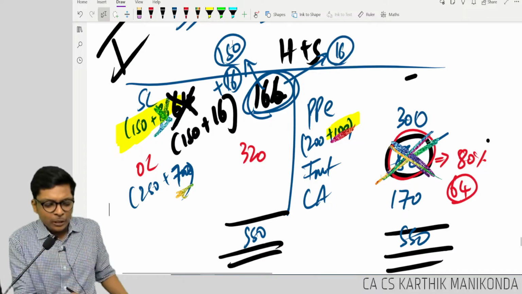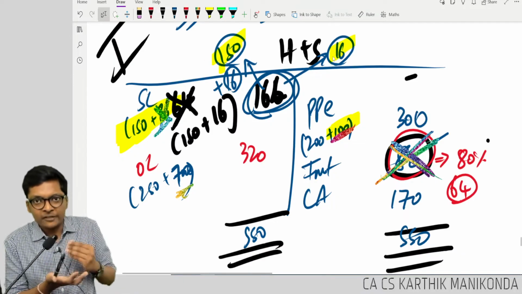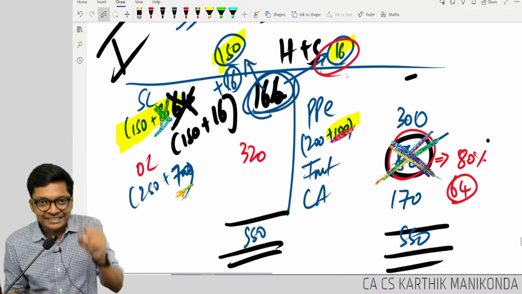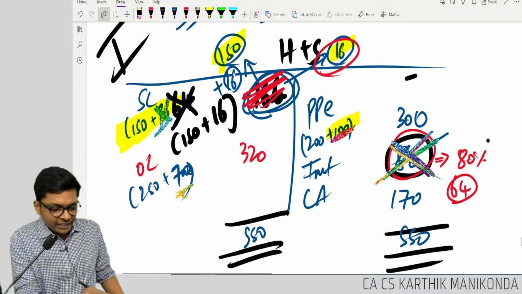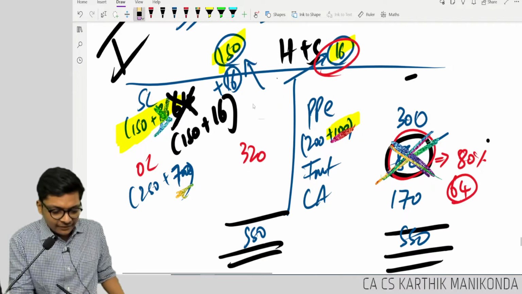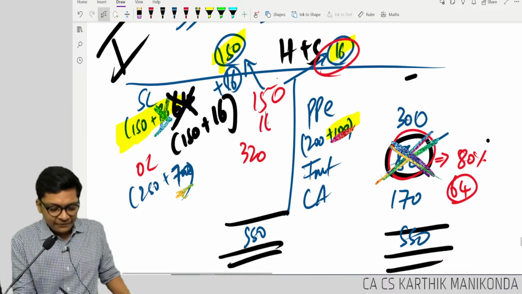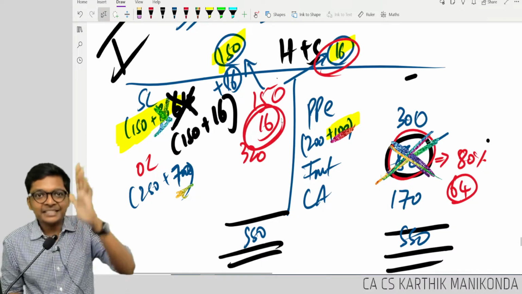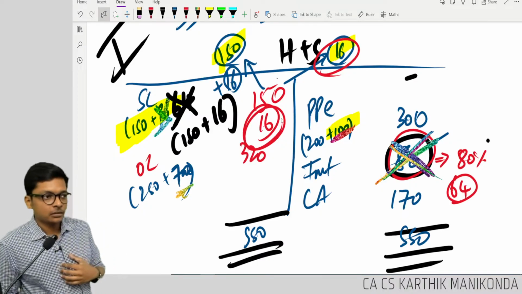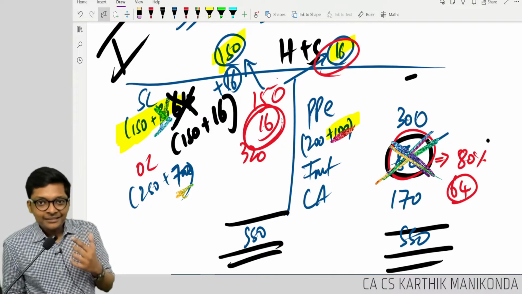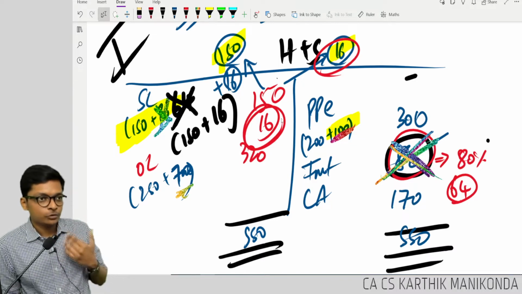But in this scenario, I am getting 150 and 16. So I have to now drill down and find out what this 16 represents. So I will cut 166, I will erase, sorry, and I will write 150. So I have a 16 which is a balancing figure, correct? What is that? Is it gain? Is it capital reserve? No. You didn't get any profit. So what is that?